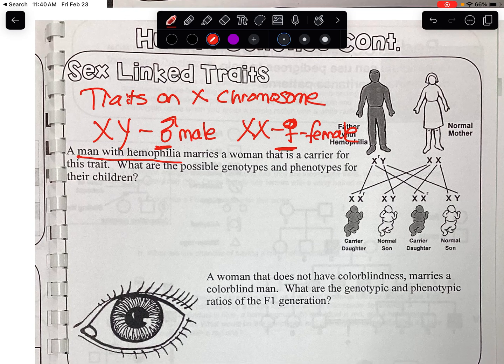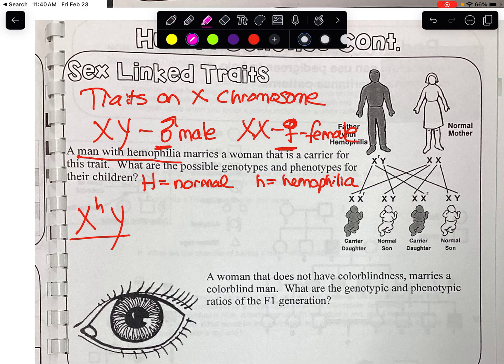Okay, so it says a man with hemophilia. Hemophilia is recessive, and I would have to tell you that in the problem, which I don't here, but that's why we're doing it together. All right, so if he's a guy and he has hemophilia, that's him. That's the bleeder's disease. When you cut yourself, you don't clot your blood and you would bleed out. So they have to take a clotting factor. Notice I don't put anything on my Y chromosome. There's nothing there. So don't ever put anything there. In sex-linked problems, that's not how they work.